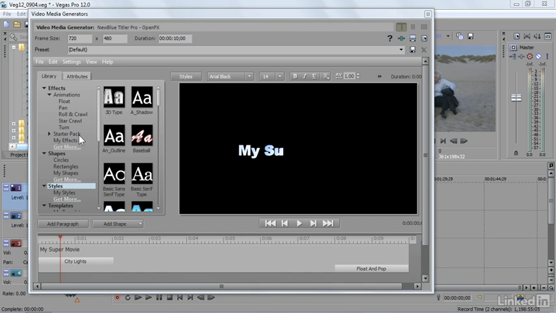The NewBlue Titler is one of the most sophisticated 3D titlers available. I can't say enough good things about it. It's a deceptively simple tool that makes designing, stylizing, and adding 3D animation to your titles as simple as applying a preset. And yet each of these presets offers tools for customizing how and how fast each of the elements of the effects and the animations work. With this tool, you're really limited only by your imagination.